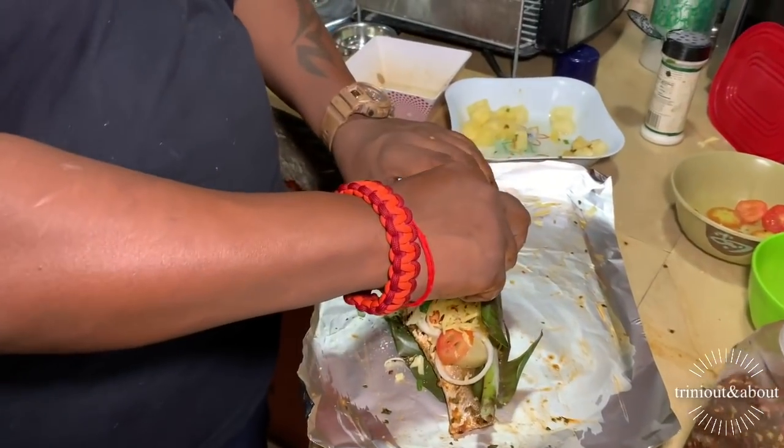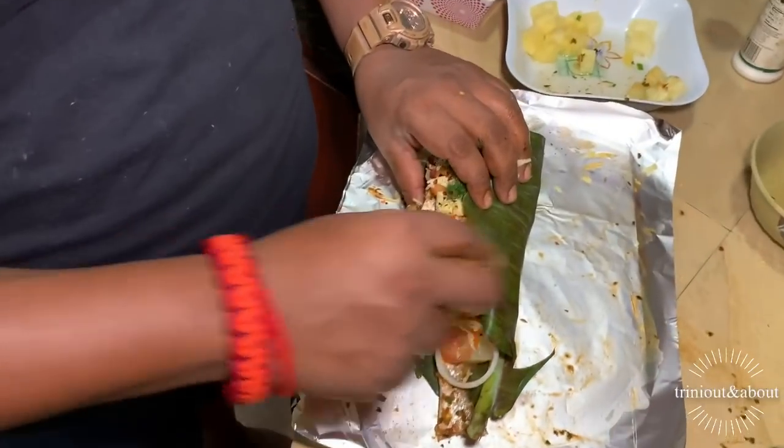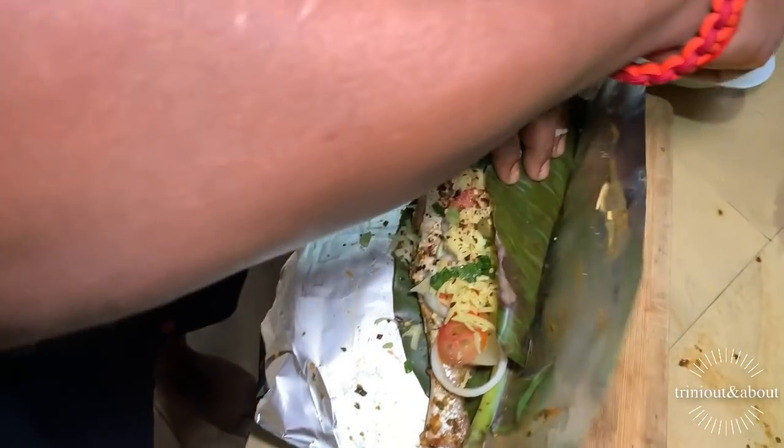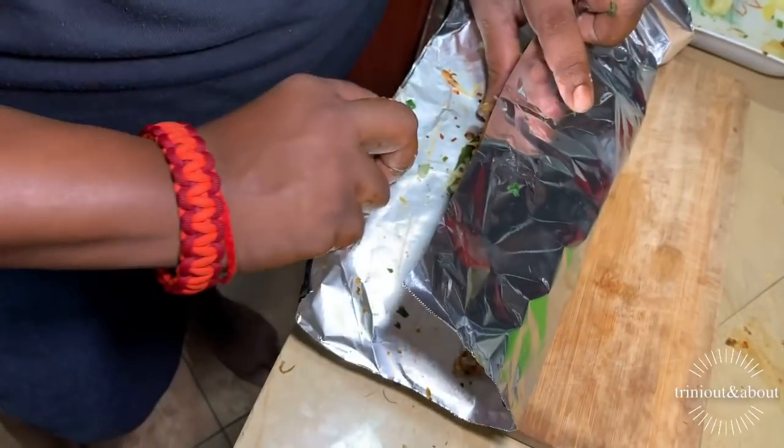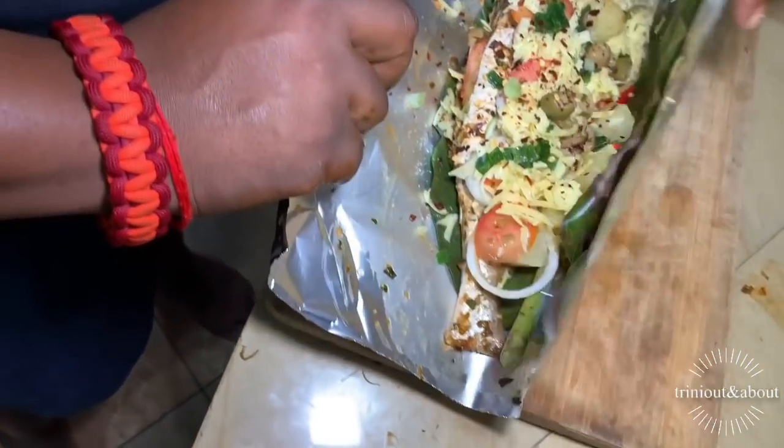Right, guys, so we're done here. This one is the last one. You know, the last one will be the best one. This one gets all the cheese. This one gets everything. Right?